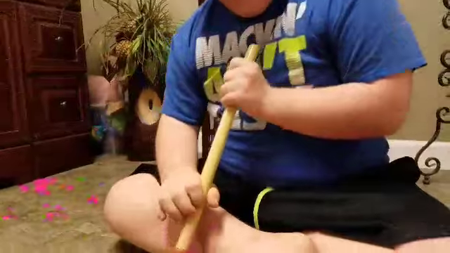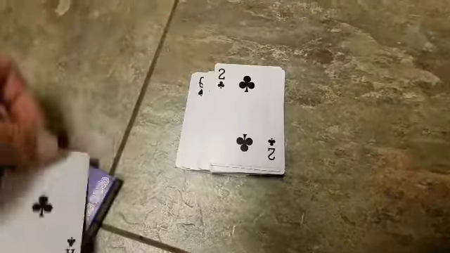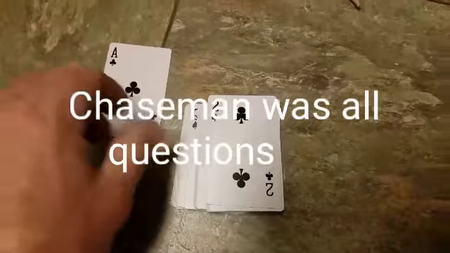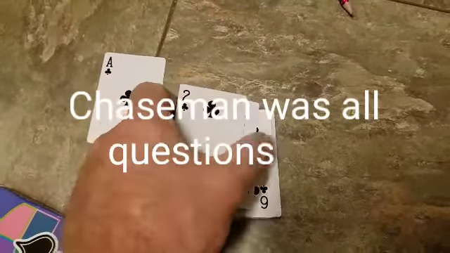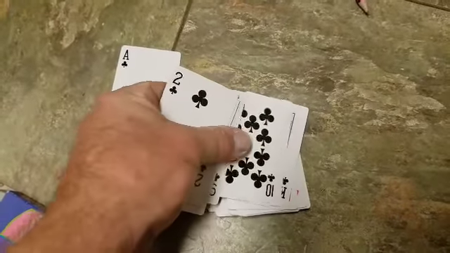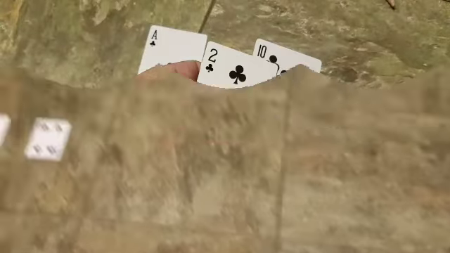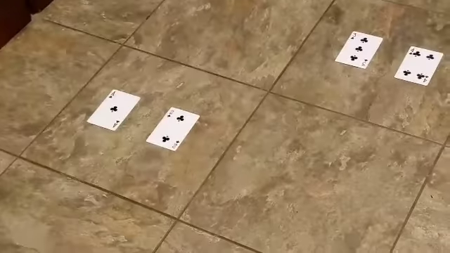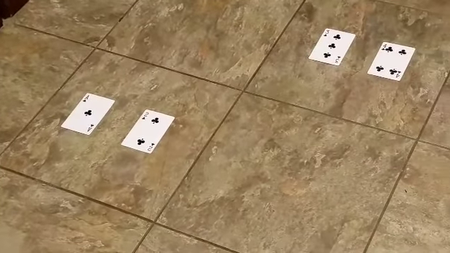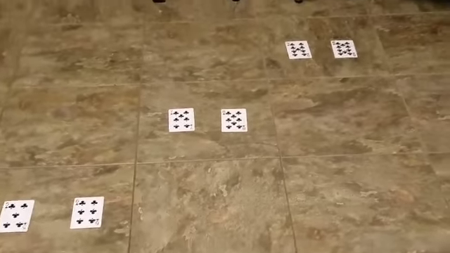Hey, let's see how it works. We're going to take a deck of playing cards. Ace is going to be 1, and we're going to go through 10. We're going to lay them out on the floor. We're going to play a plunger flip game. We're going to shoot for points.